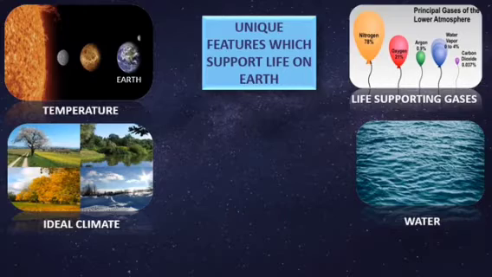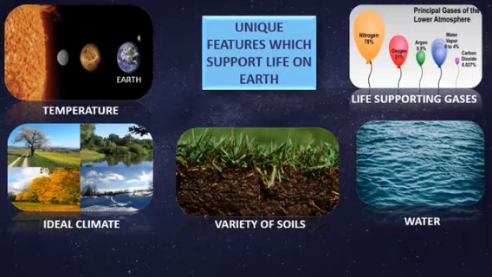Earth is surrounded by huge water bodies called oceans. More than 70% of the Earth is surrounded by water in both liquid and frozen state. There are various sources of fresh water such as rivers, lakes, ponds, wells, tube wells, etc. These water bodies are another important and unique feature of the Earth.